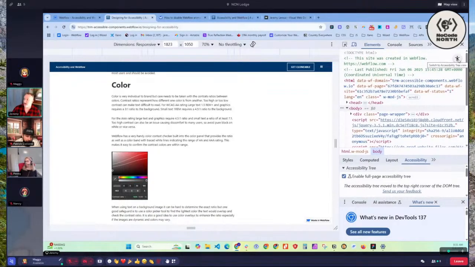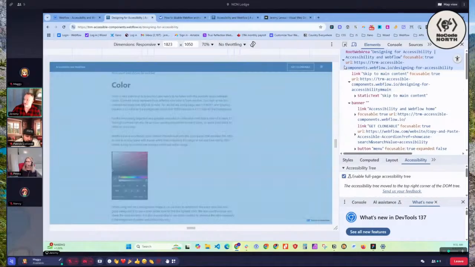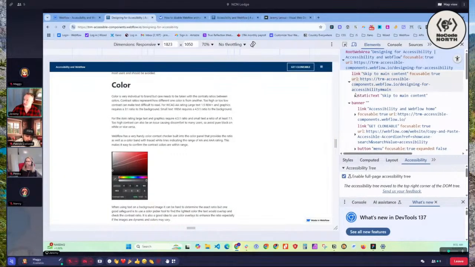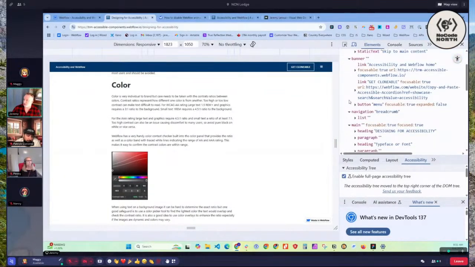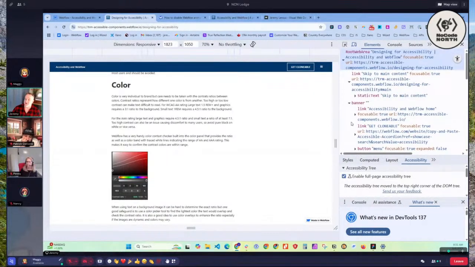When we do that, it's going to give us a completely different view of things. It's going to give us links, and we're going to see structure of different things depending on what's on the page. This is a really good way of initially looking at some of the things that we might have.